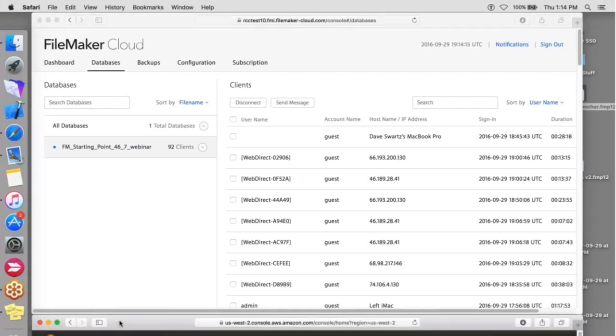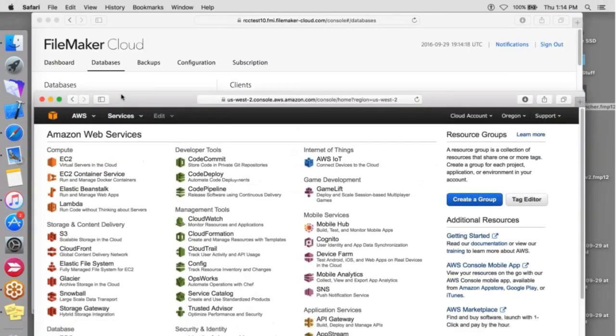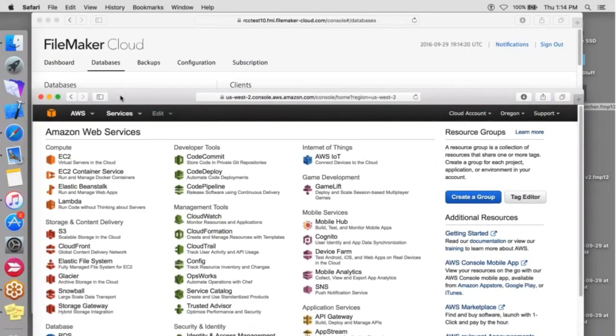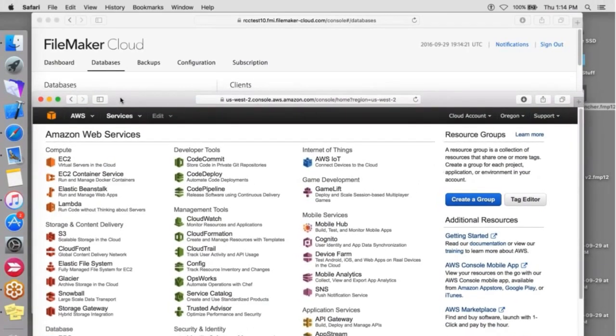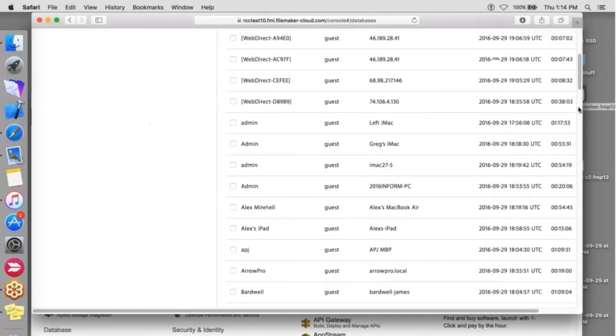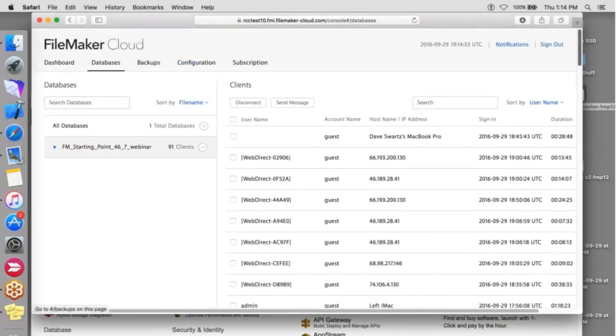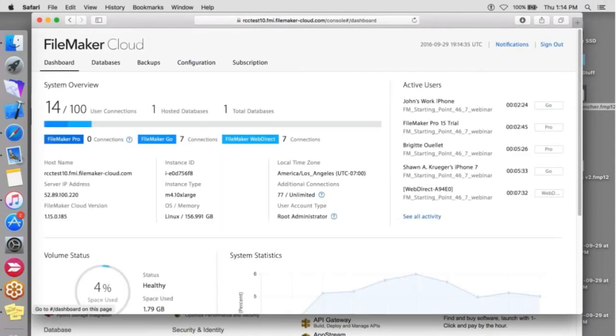Does not necessarily reflect the opinion of anyone else, including the people at FileMaker. FileMaker would never have had a webinar where we tried to destroy and blow the server up. But we did. We went all in, and it was awesome. And like I said, we have a long list of all the people here. So awesome, awesome, awesome. Any parting questions as we start to wind this down?